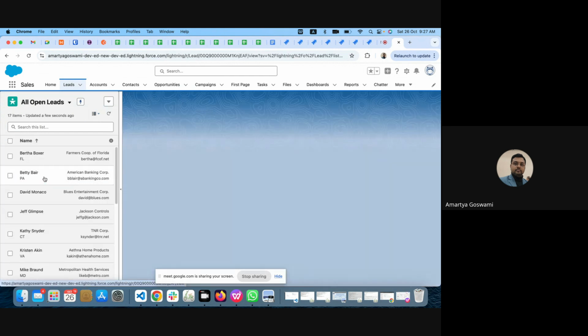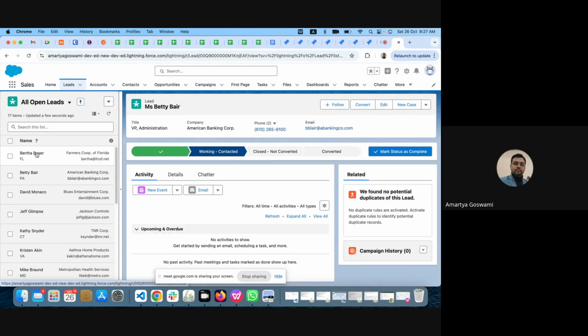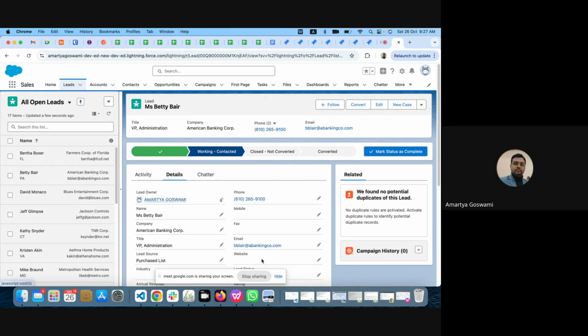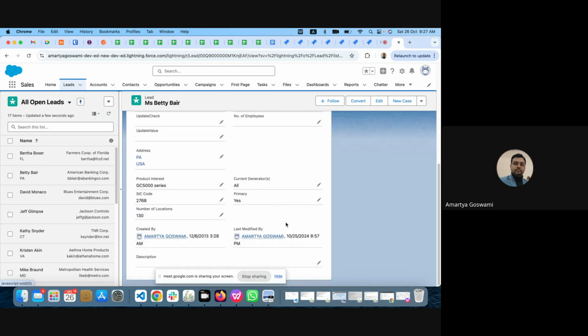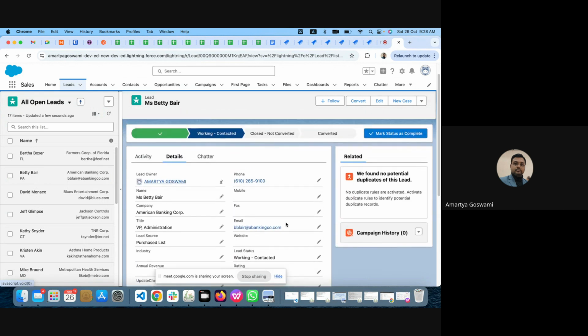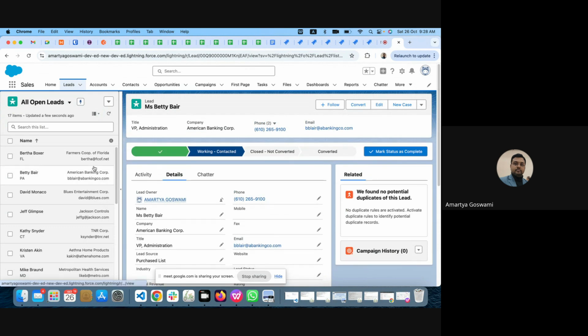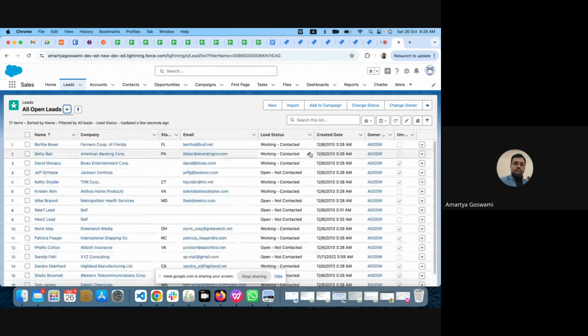Here you can look into the records on the left hand side, and on the right hand side you can look into the details of the lead. Now here, I'm just changing it from split view to table view.